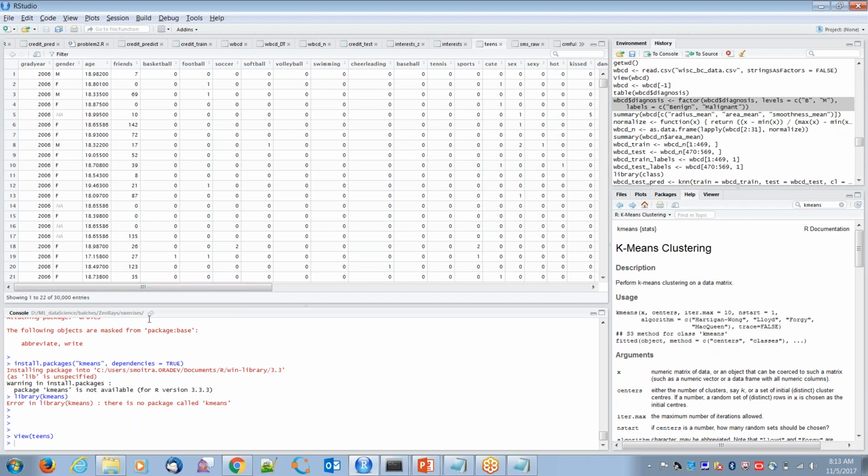So I've read this data. Here you see the first 4 columns: graduation year, gender, age, and friends. These first 4 columns are coming from the profile itself. The social media will have some profile information, right? And then the remaining columns are the actual social media data. The numbers indicate how many times this word has been used in the tweet or in that post. Each row is the data for each individual.